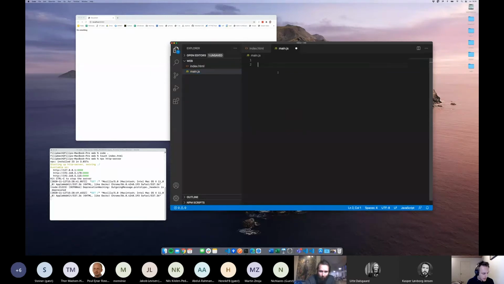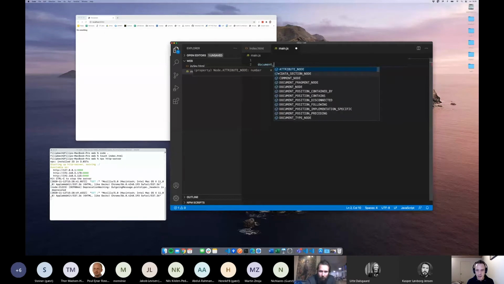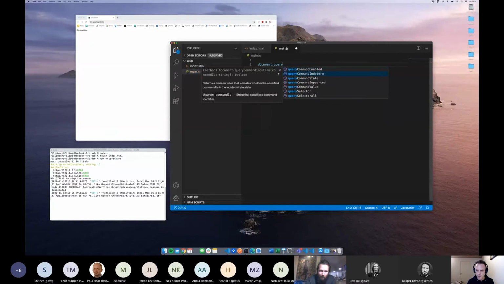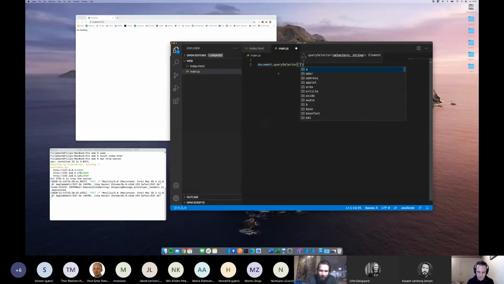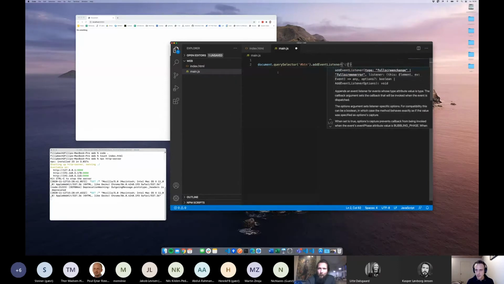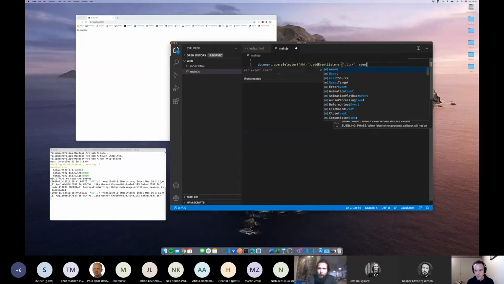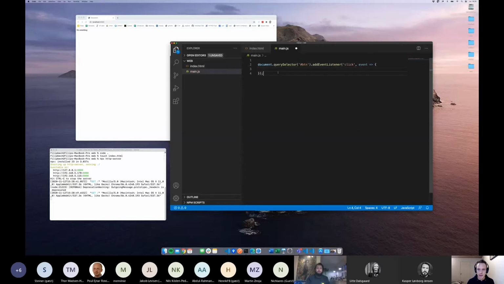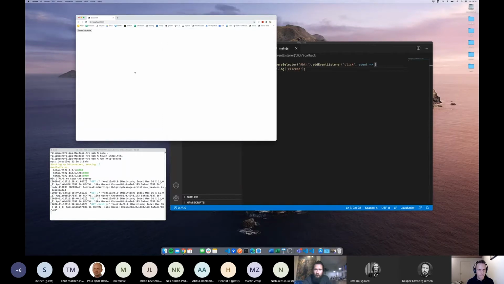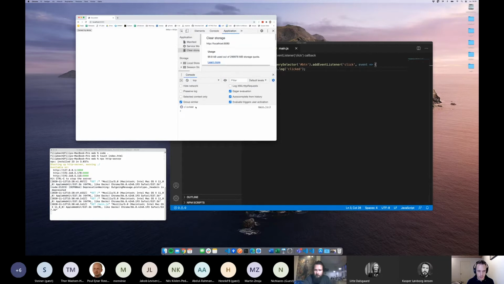So in our JavaScript file, we will find our button. And we'll attach an event listener to it. We'll listen for the click, because as I said, we need to have a user gesture to get started. So this should run whenever we click it. Let's just make sure that that works. I'll open up DevTools, and now you should see that when I click it, we get an event log to the console. Maybe I should make that bigger as well.